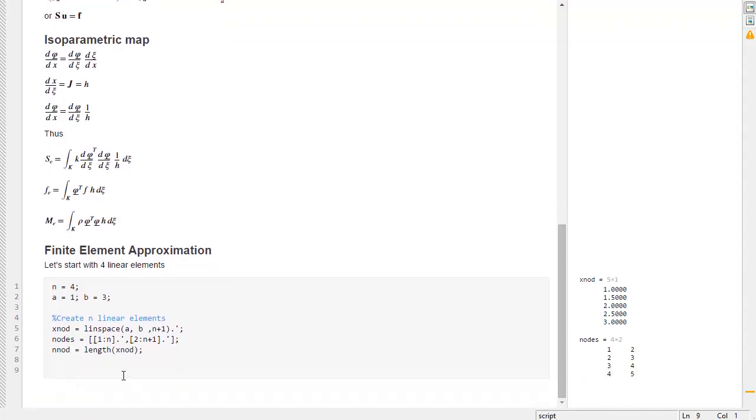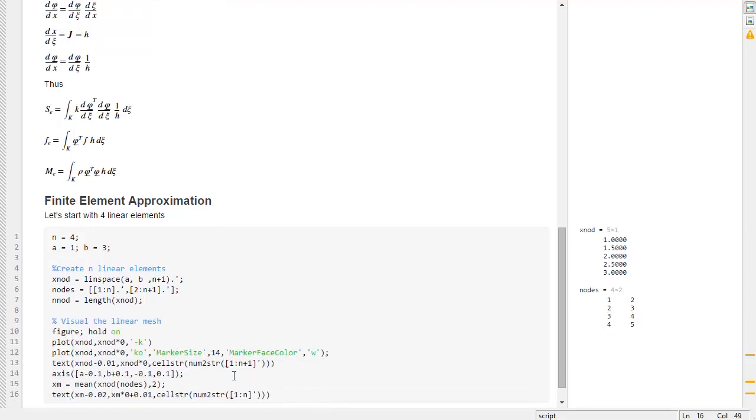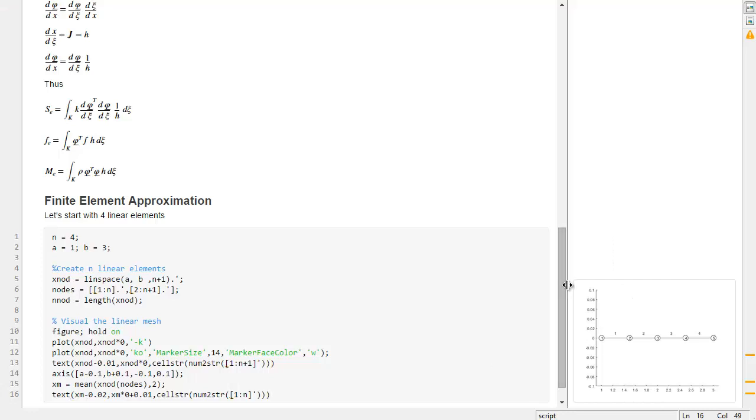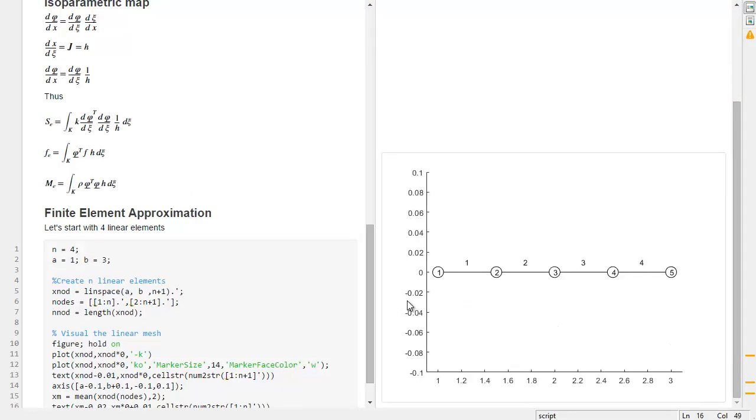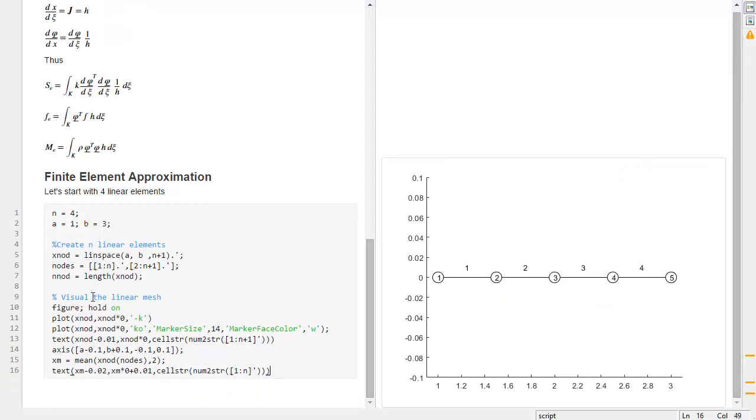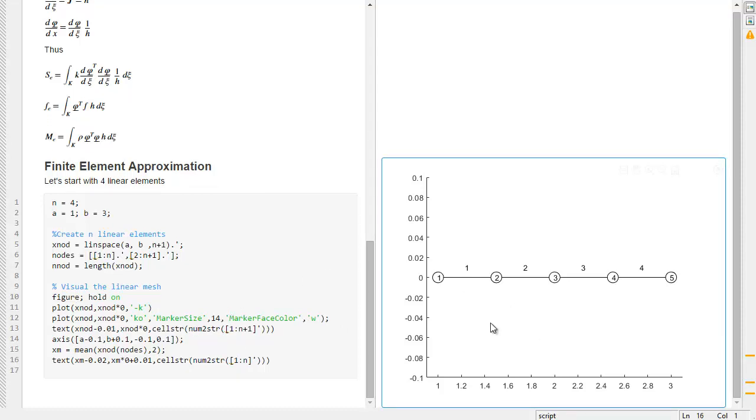And the first thing we will do with this mesh here is to visualize it. So for that, we will just copy in some code here. You can rewrite this, and now you can view that. We can actually take the output of this and copy it in here and get rid of this if we want to, but I'm not going to bother. I'm just going to leave it as it is.